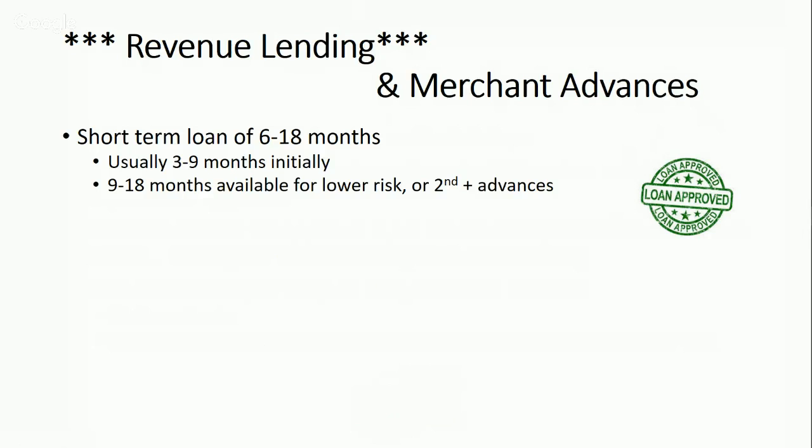Now, what's interesting about this kind of financing is this. It's expensive money, as we'll talk about, but most people would rather pay more money back to the lender and get a longer term because their payments are lower. So we often see that people choose the path of lower payments, even if it means they get charged more money. And that's how these loans work. The customer usually gets choices. They usually get 2, 3, 4 options of how they want to pay.